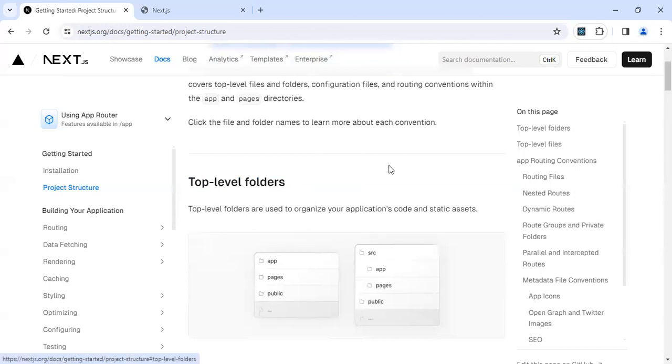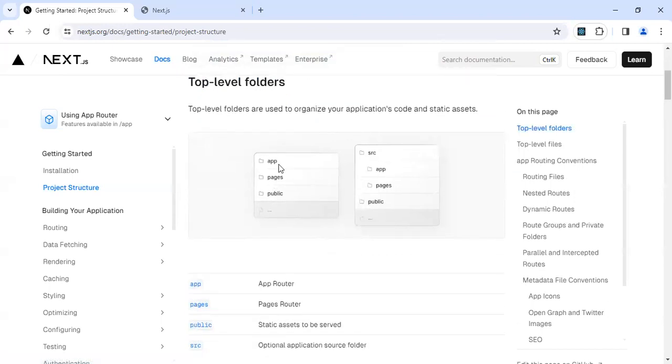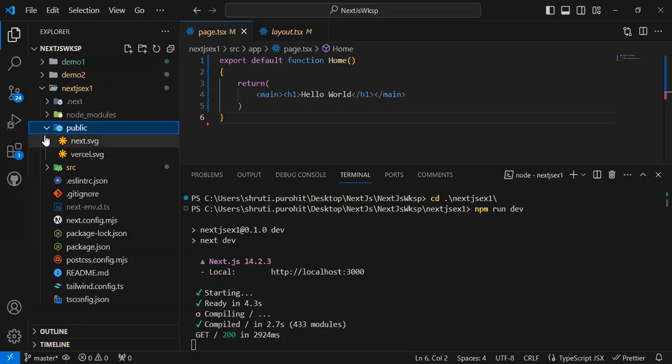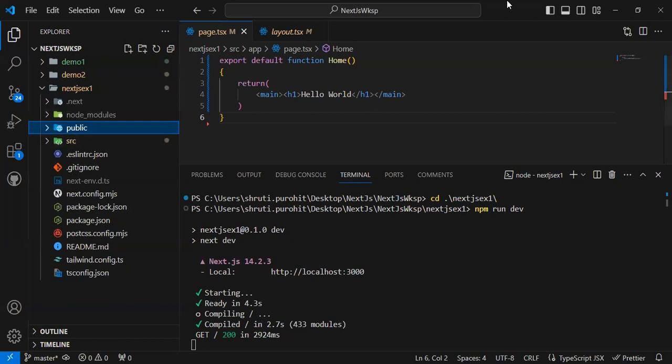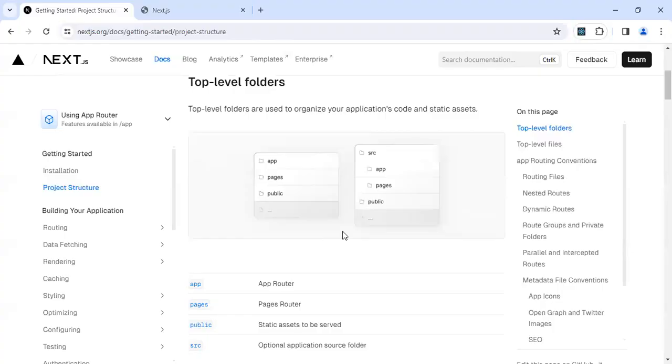What are the top level folders? App and pages. If you have both routers inside your project, then app and pages will be the folders. And there is a public folder. In every project, there is one public folder which contains external images and external public resources.